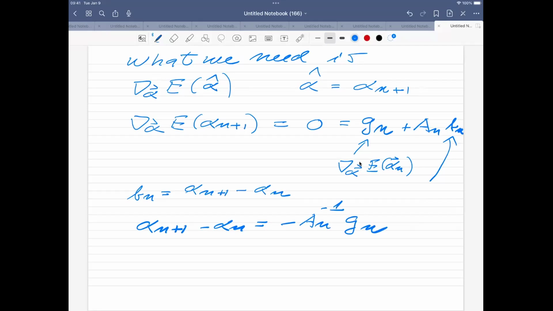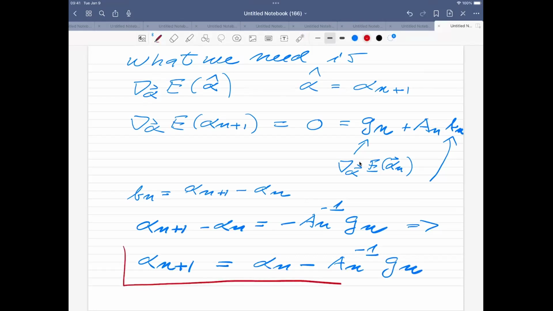So this is a matrix. The only thing I did now is just plugging in this B of n, the expression here. I want this to be 0. And then what I have is a quantity I can evaluate. So that means that I get a scheme where I have alpha of n plus 1, the optimal value, which is alpha of n minus A n inverse times g of n. Now, if you think back to Newton-Raphson's method, the way you have seen it, what we have done here is actually nothing but deriving Newton-Raphson's method.